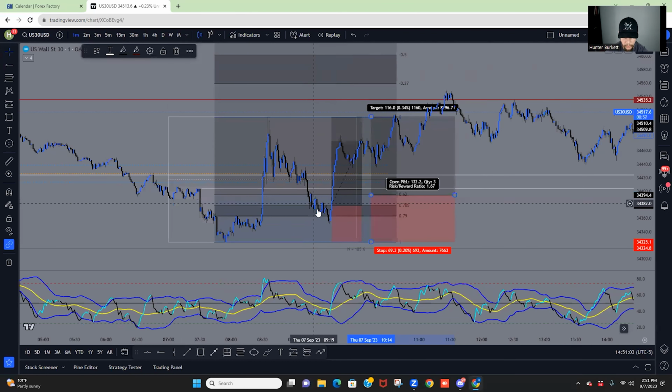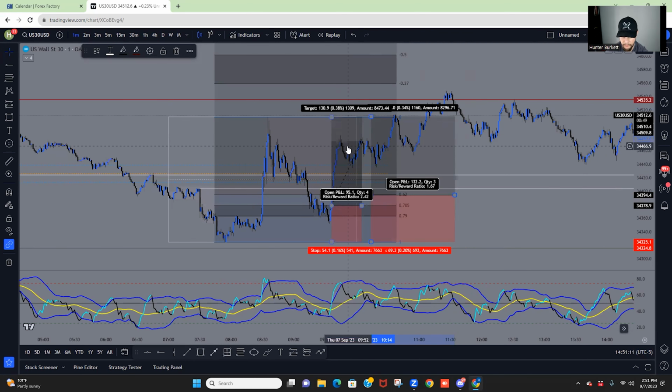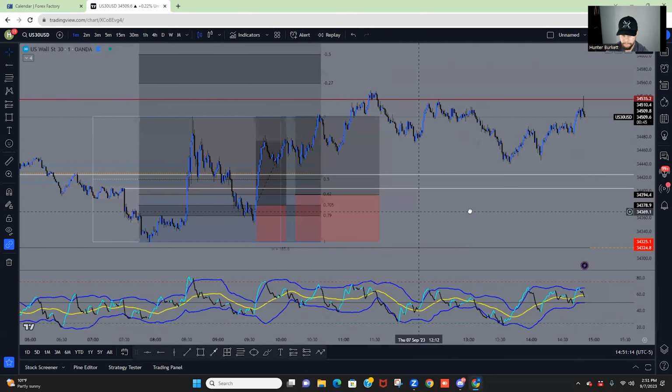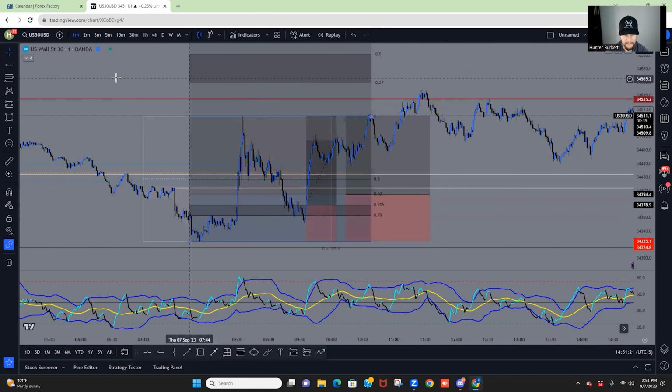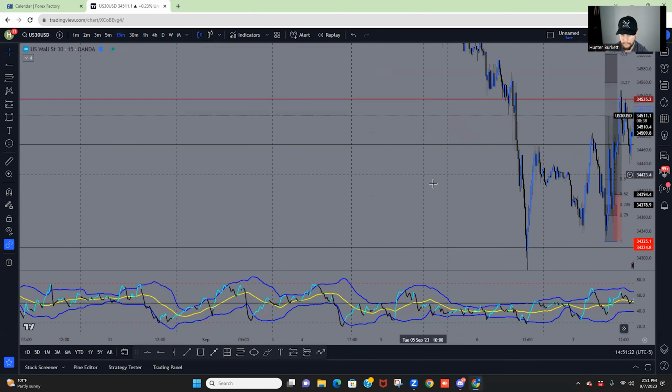I know that when we had the break of structure right here on the 1 minute, it never did return into the fair value gap right here, all these fair value gaps that it left. So that was tough. You would have missed the trade if you were looking at that. But as I seen it, very simple. Okay.